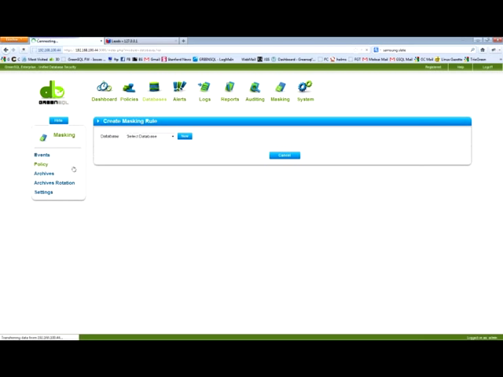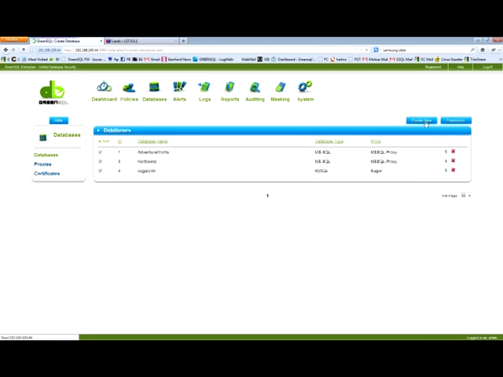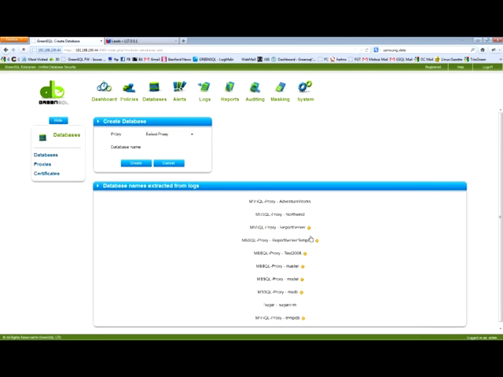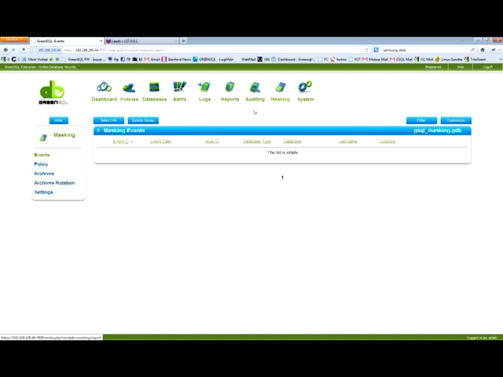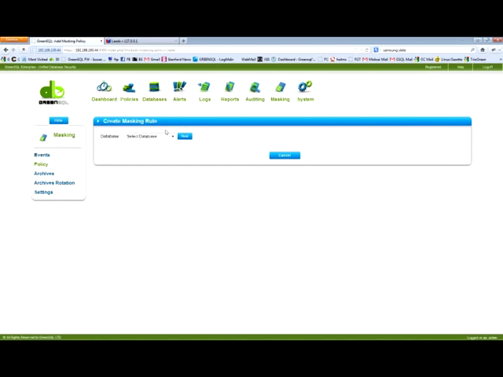So after I've configured the different proxies, I can then configure the different databases that I'd like to use as part of the configuration. Choosing the database, the system automatically detects each and every database that has passed through the GreenSQL. So if I would like to choose another database, all I have to do is press the plus, and I can add it according to the appropriate configuration. This assists me when I choose the masking policy to choose the appropriate database that I'd like to enforce.